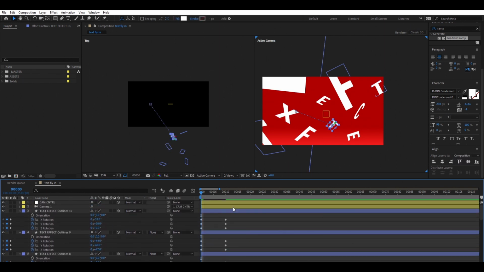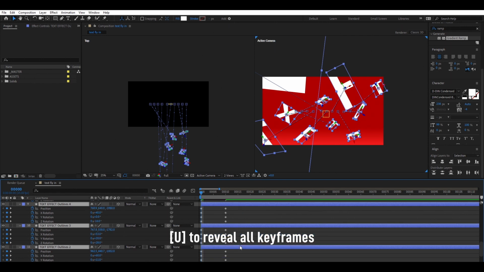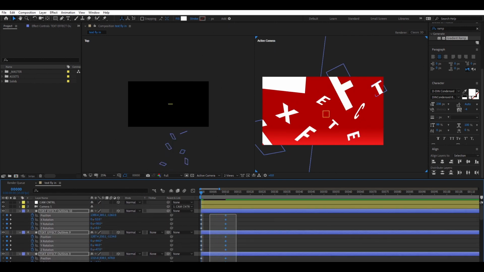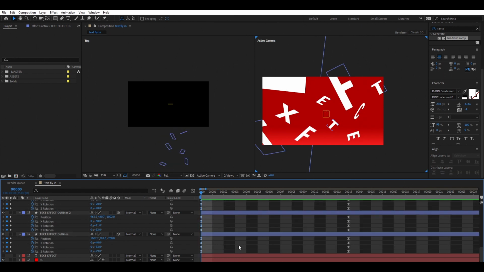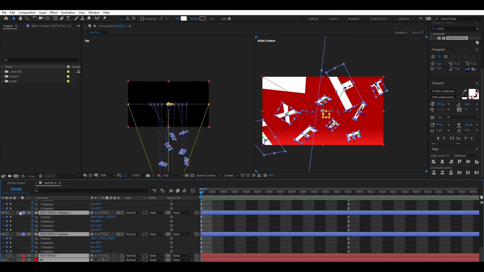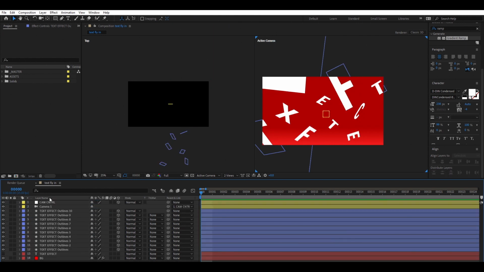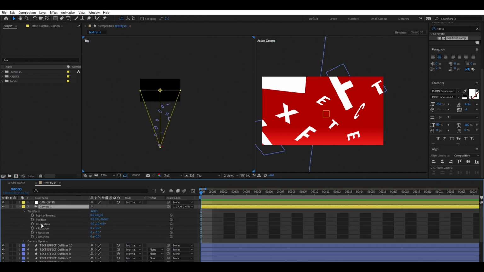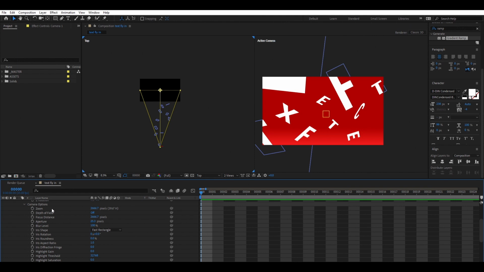Okay, select all your layers, press U. And select all this keyframe and press F9 for easy ease. On the first frame, I want more depth of field to this. Click on your camera. Under camera option, we turn on this depth of field.